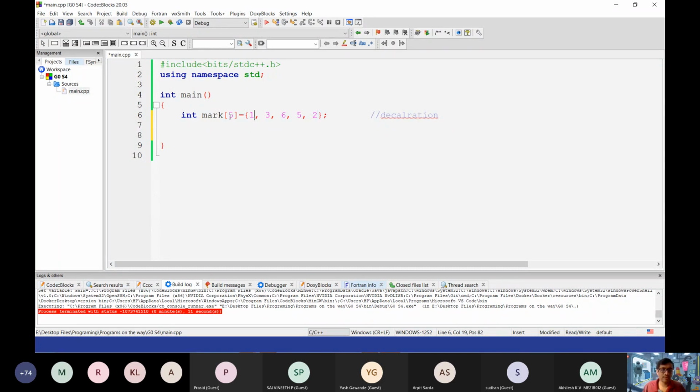So the value of mark 0 would be 1, mark 1 would be 3, mark 2 would be 6, mark 3 would be 5, and mark 4 would be 2. So let's just try it out. Again, this is nothing but the syntax of how you can declare an array and give it values.